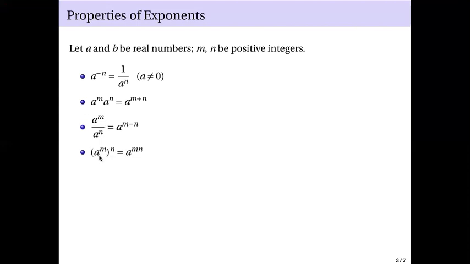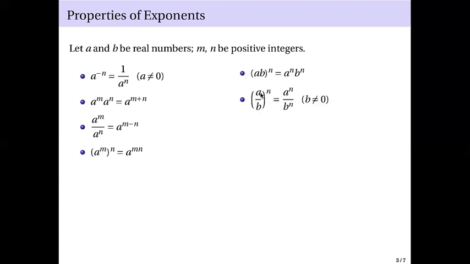Now, suppose you have a power a to the m and then you raise it to power n. Then all you have to do is multiply these exponents. So this is equal to a raised to m times n. If you have two numbers being multiplied together and then you raise it to power n, this is the same as multiplying the powers of a and of b. So ab raised to n is equal to a to the n, b to the n. It's like you are just distributing this to each factor.